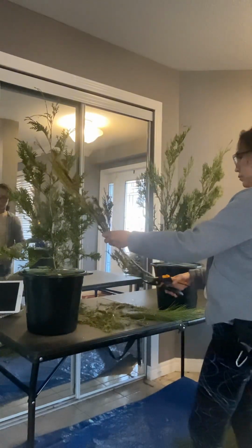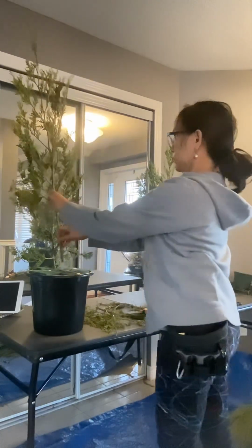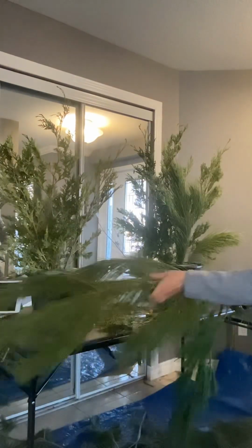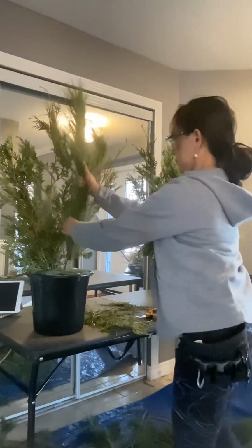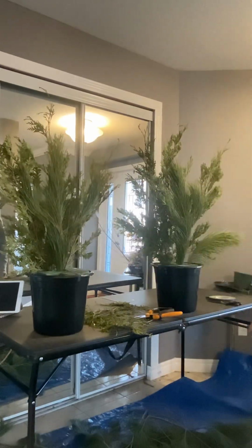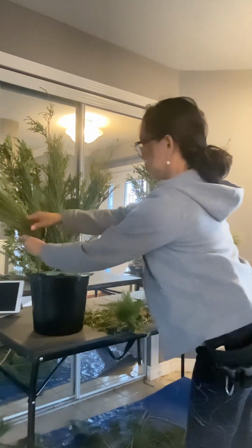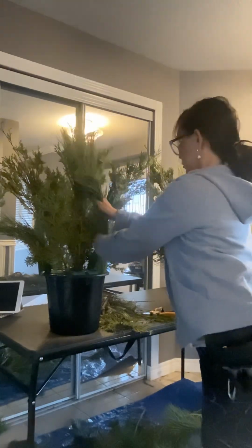When putting in the greenery, I start from the middle. I try to make it like a triangle in the middle. You should know how high you want it. This planter is a smaller version of the arrangement, so I think it's only about 1.5 feet high, with a triangle in the middle. Then on the sides, make sure there's maybe half a foot per side, with the leaves hanging down.